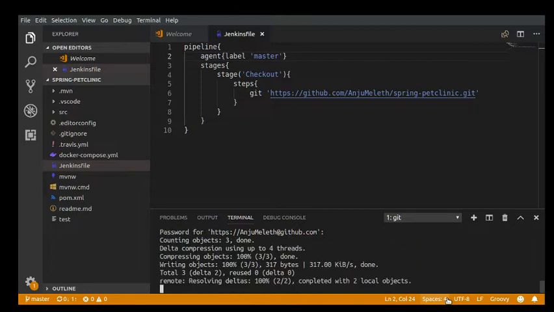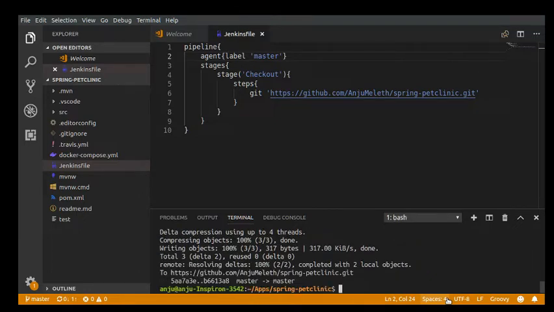So I have modified the Jenkins file and put that into GitHub. Now I need to run the pipeline. We'll go to the project, build now again, and let's see what is going to happen.